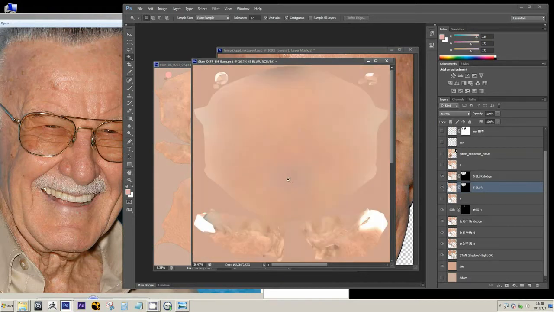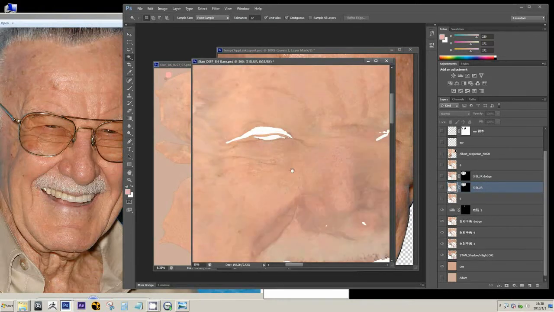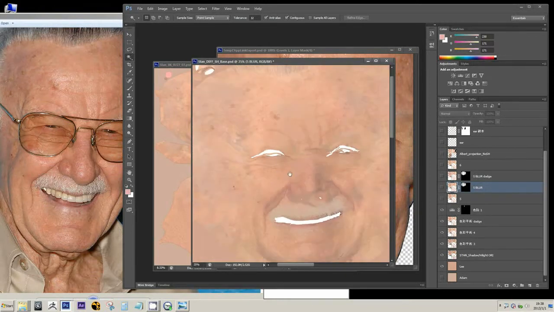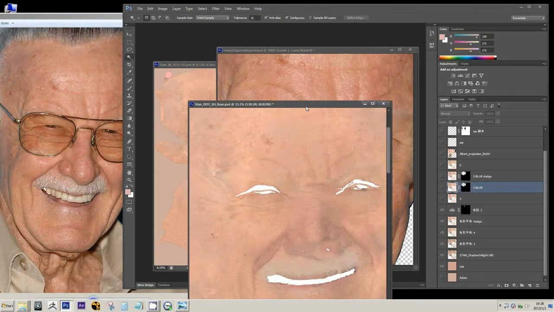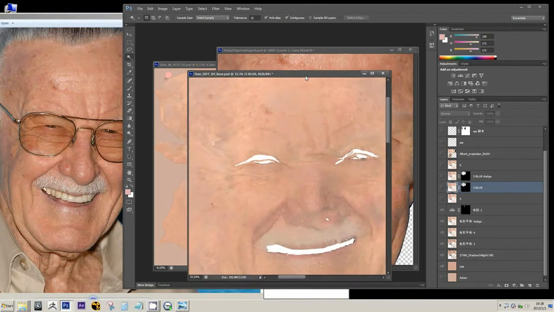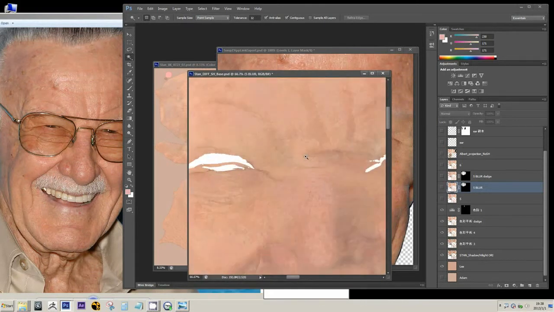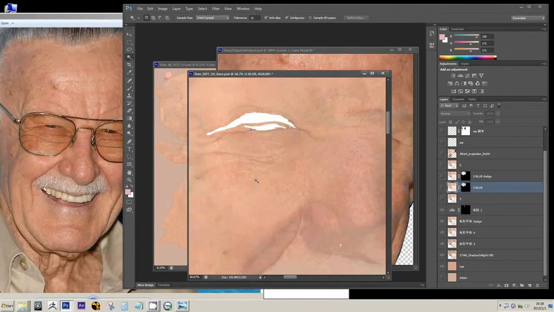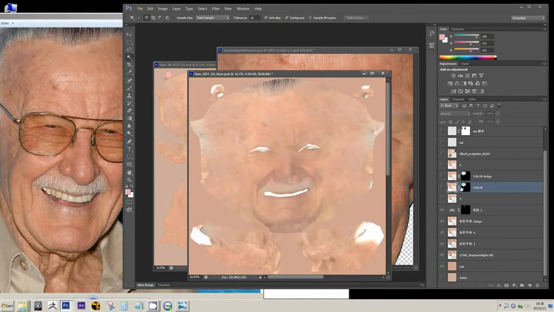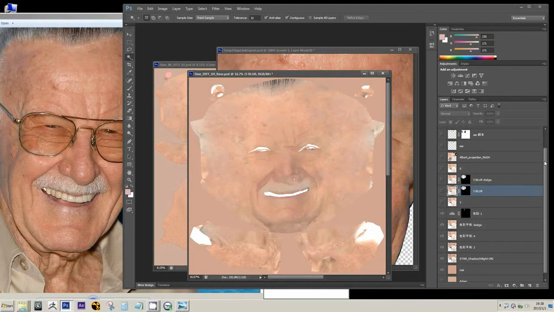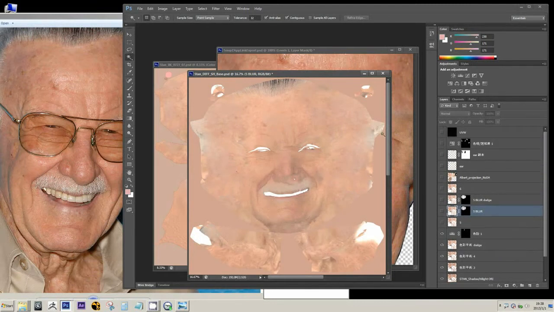So I remember I decided to use the slightly detailed version. But obviously the thing with color map, color texture, it doesn't require as much detail as you would think, in my opinion anyways.